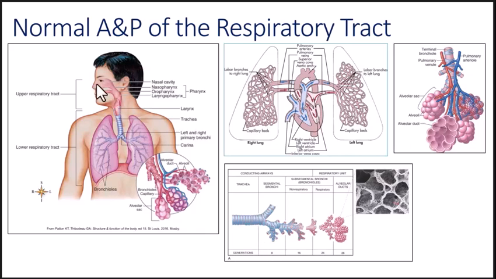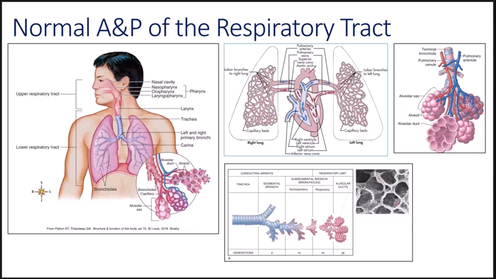Much of our respiratory tract is considered a conducting airway, so air is conducted through these tubes. And then we get to the point where we enter the respiratory component, where gas exchange will occur, and you can see the alveoli here. In this image, you can see the extensive capillary network, but it's designed to show you how the blood that will enter the lungs to become oxygenated will then return to the heart, to that left side to be pumped out to the systemic circulation.